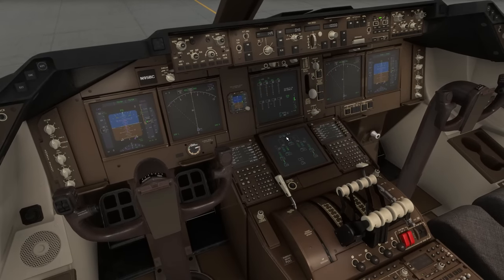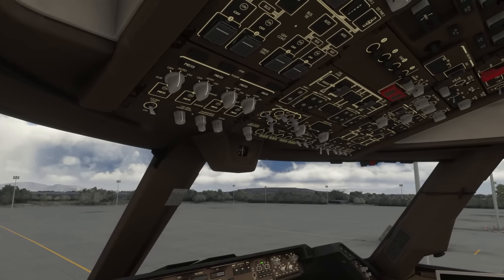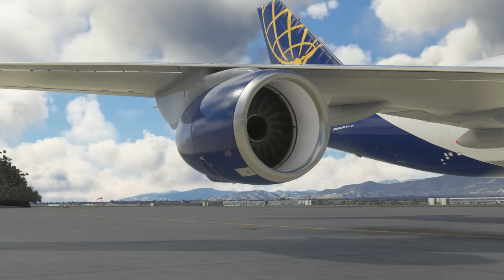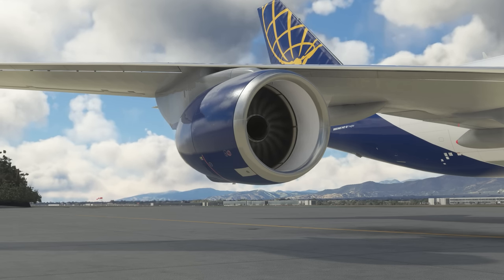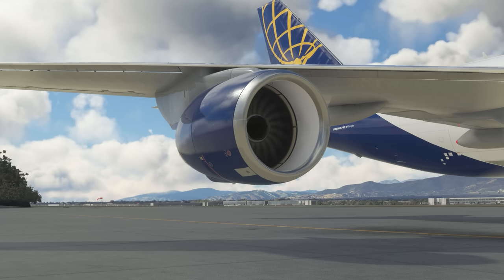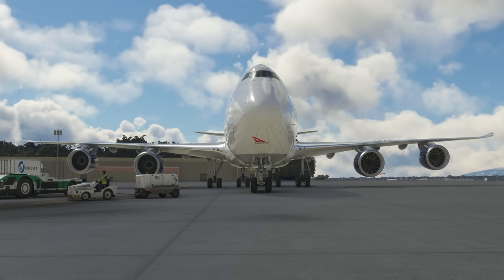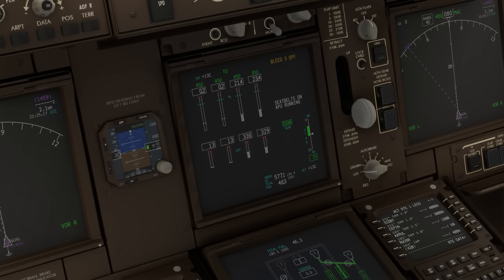Fantastic. Let's go ahead and run on engine 4. We'll start engine number 4. Run on engine 4. We have a good start on engine 4. We can start engine number 3. Okay, starting engine 3. And you turn bleed 3 on if you want. We have a good start on engine 3. Let's go ahead and start engine number 2. Bleed 3 on, starting engine 2.